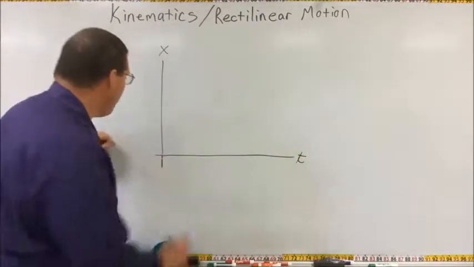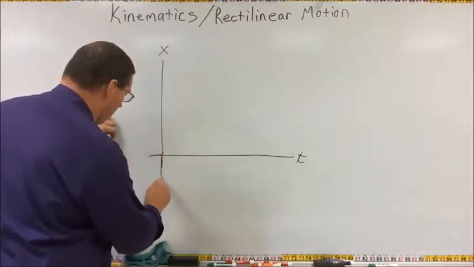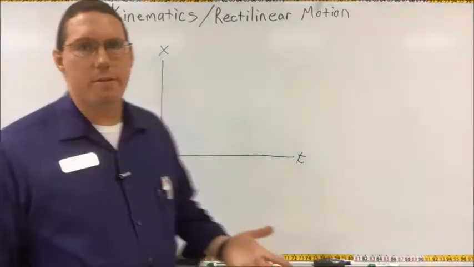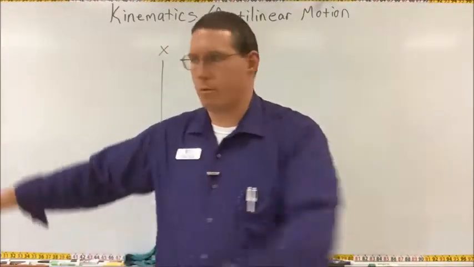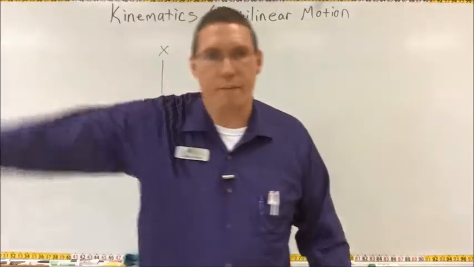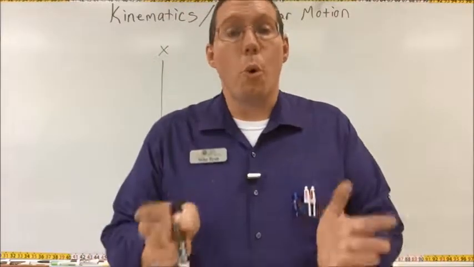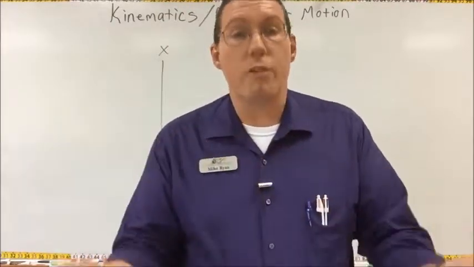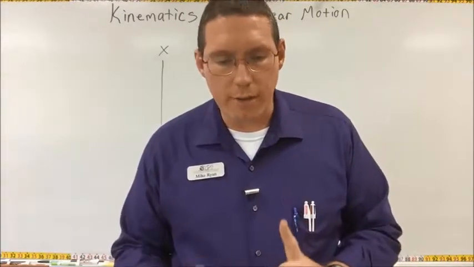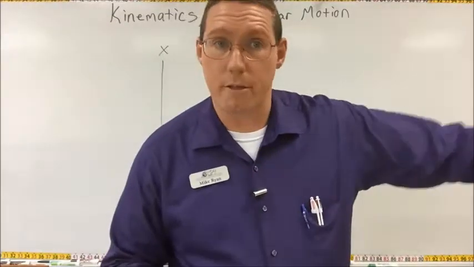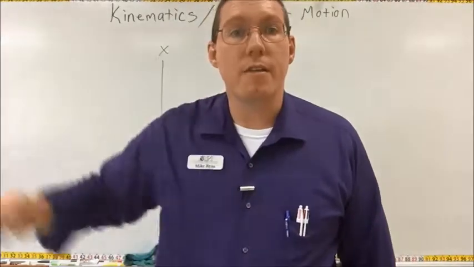And what we do is we model the movement along the x-axis. And by the way, here's the deal. The x-axis goes left and right, so it's motion along this axis, left and right, okay? We have to understand that there's an origin point. So wherever the middle is, and it's arbitrary where you choose the origin point, any motion along the x-axis to the right is positive motion. Any motion along the x-axis to the left is negative motion.